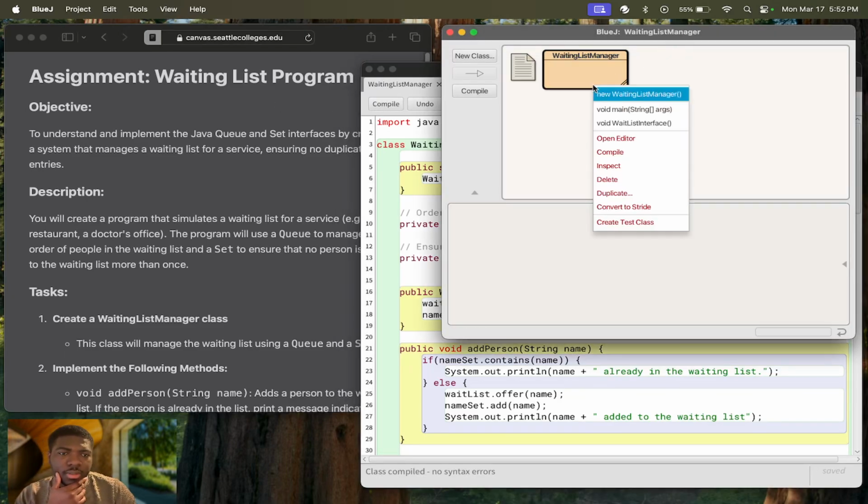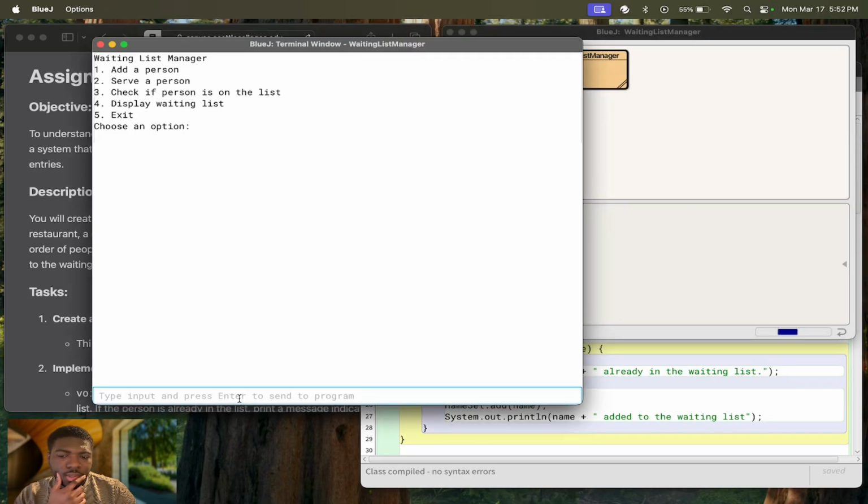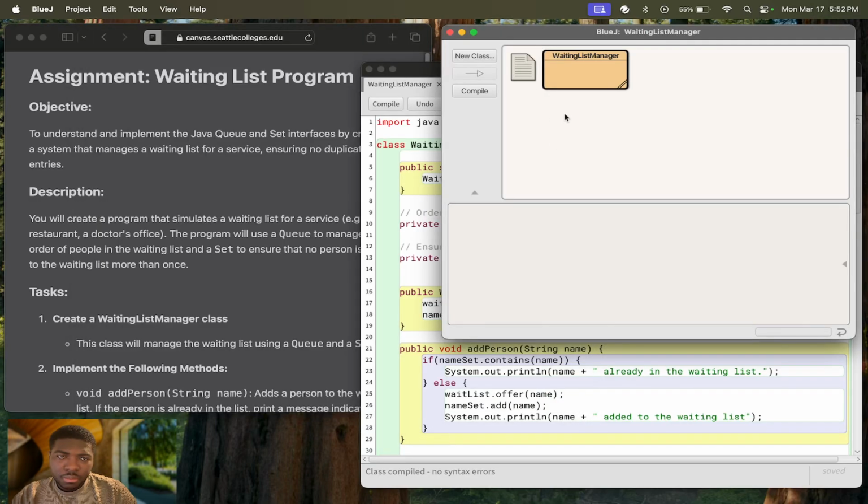Let me call that here in this main because I want to see. Let me see this again. All right, so that works. Let me exit this. Okay, so that works.